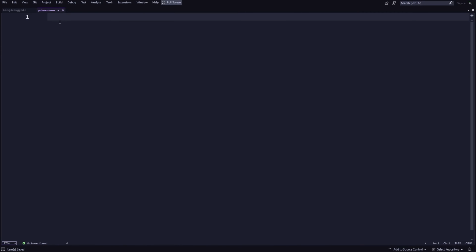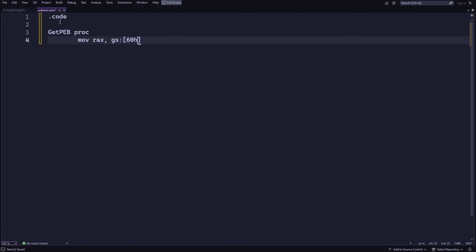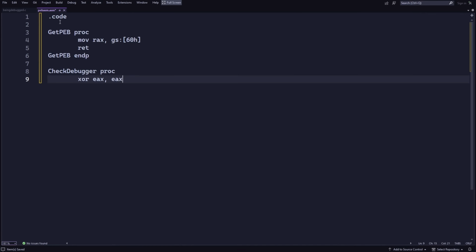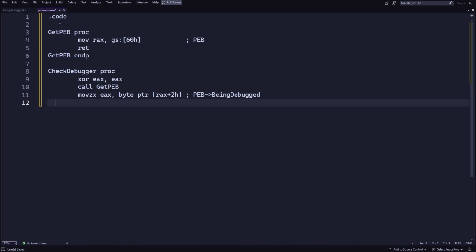Okay, in our assembly file, start making out the code. Alright, that seems to be good.